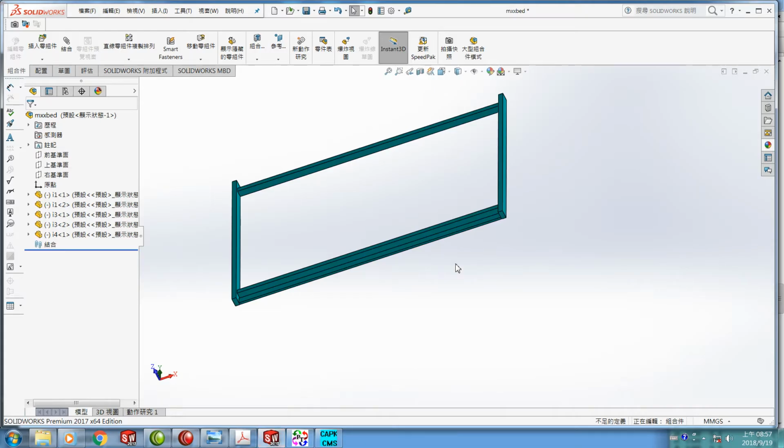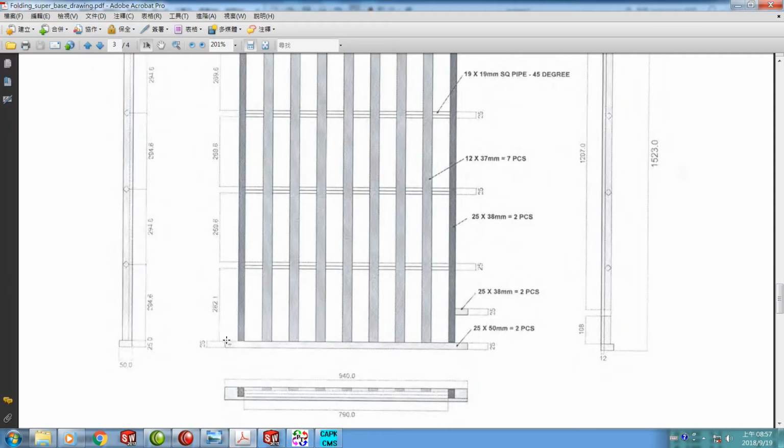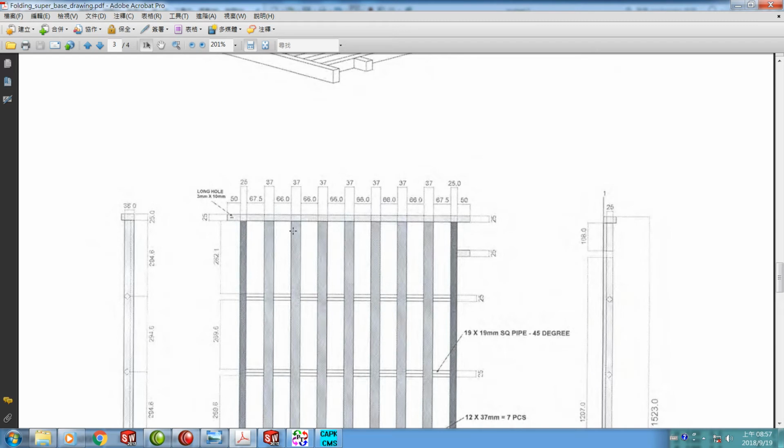Let's see in more detail. The original point is in here. So from here to where? From here to here. How much distance from here to here? It is 50 plus 25 plus 67.5.